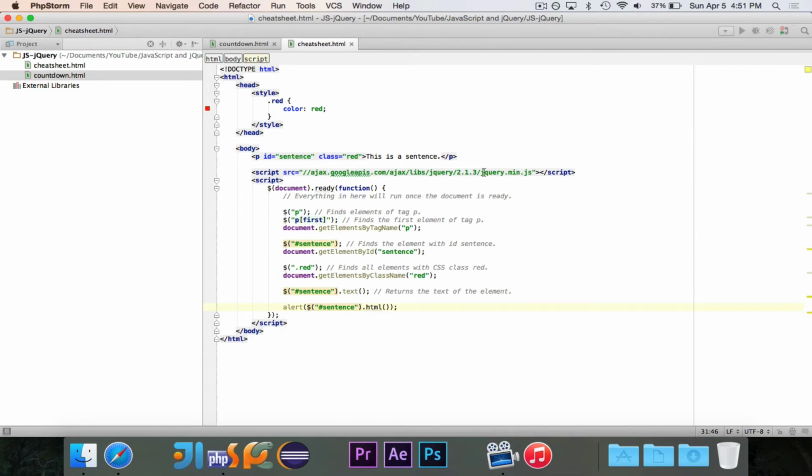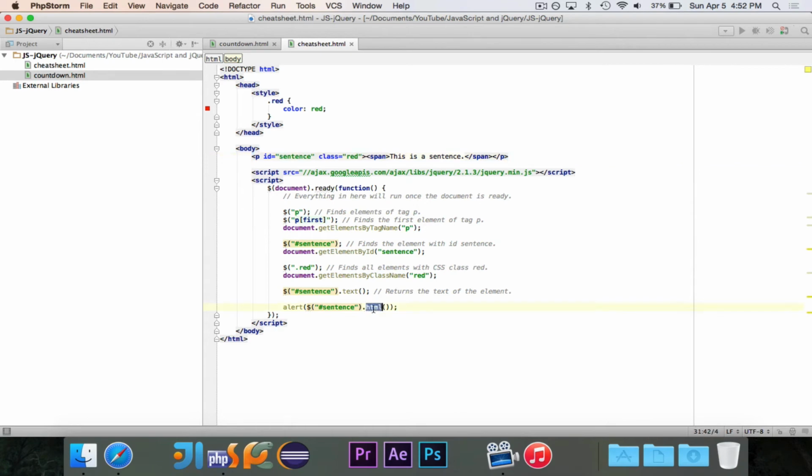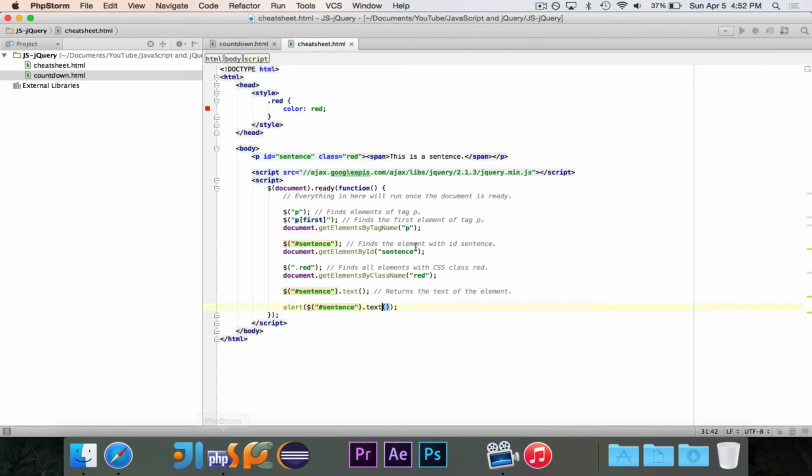That is just because it doesn't count this HTML here, but a good example, if I stuck a span in there, like that, that should be a closing span. So if I just put a span in there like that, you'll see now it says span, this is a sentence, end span. But if I go back to text, it'll just say this is a sentence. So it only looks inside. It's only concerned with what's inside of the paragraphs.